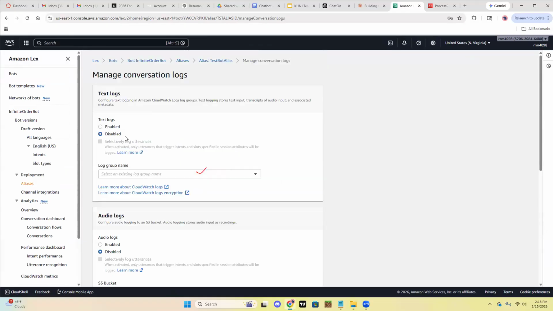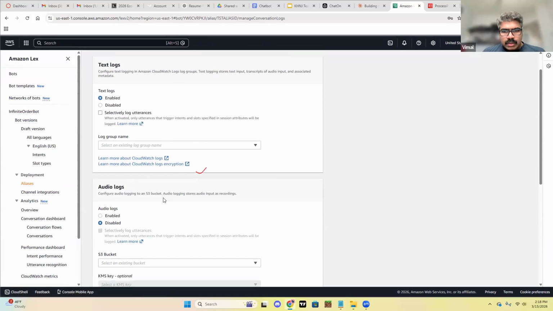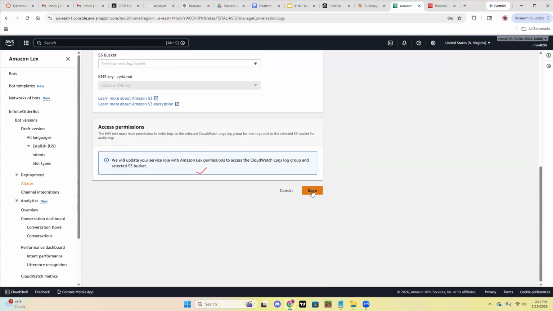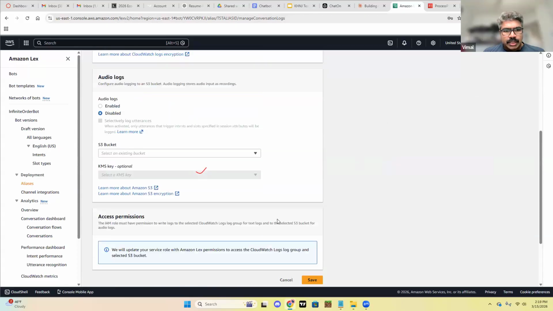So manage that. Enable. Log group. Did we create a log group here? Click on that. No, there's nothing. So now go back to CloudWatch logs. You can just right click and open another page. Actually it doesn't matter. You can cancel. You didn't do any change yet, right?